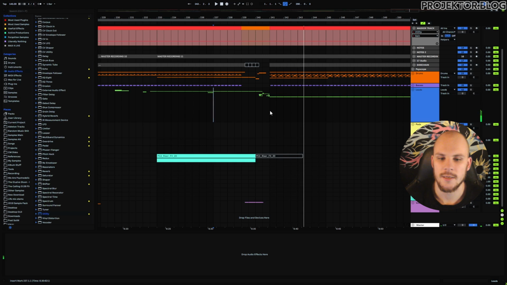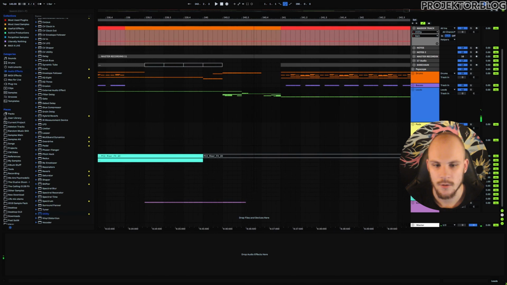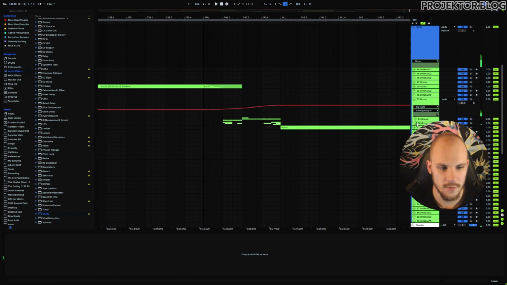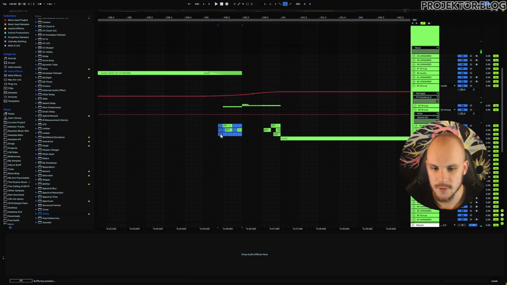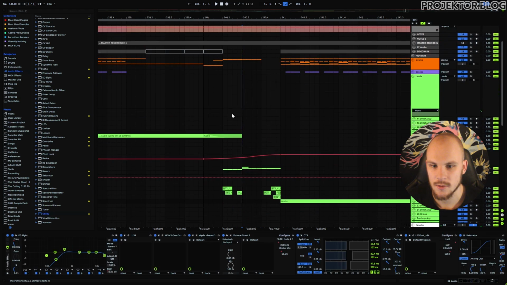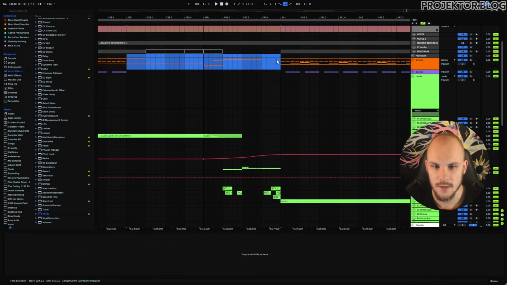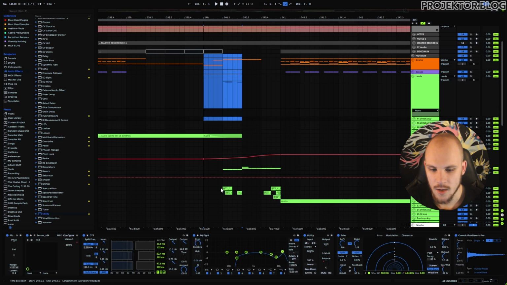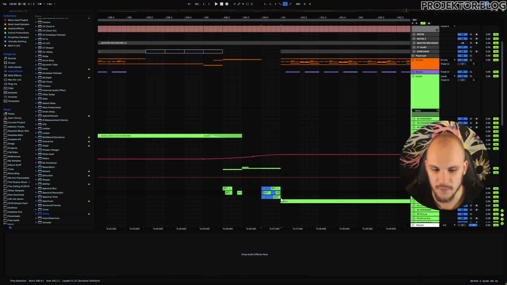What is actually going on here is that the same theory is used. Again, zooming in here and opening up this group, which is the fill here, reveals that some of the elements that sit in the first part also sit in the second part here. Again, revolving around this division line. So this is a quarter of the fill here, right? This is a quarter and this is a quarter. And you see that we duplicated this idea over up until here, but with a few slight changes to make it a little bit different and a little bit more interesting. But again, it's the same kind of division rule.